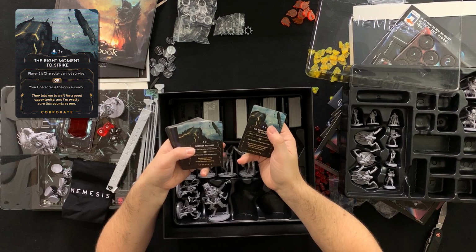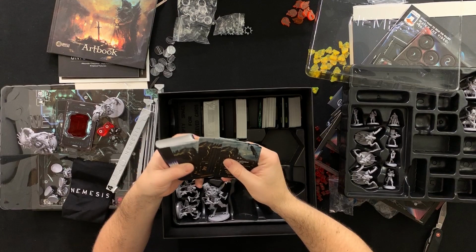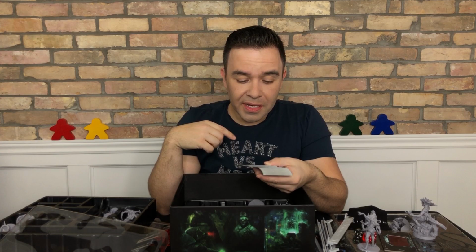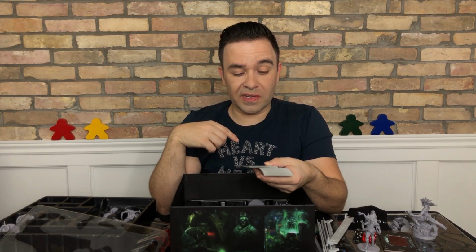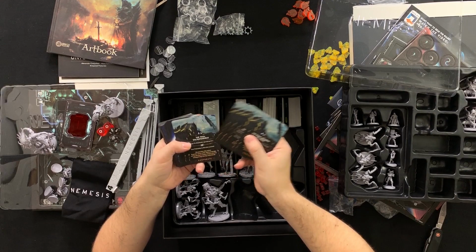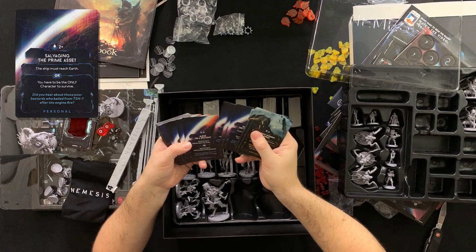Greener pastures. What are these? Oh, they're objectives. Right moment. Oh, yeah, I've heard about these. The objective cards, you get two options to choose from. Player one's character cannot survive, or your character is the only survivor. Wow. Let's hope if I get that, Brittany's player one. So there's a whole bunch of different ones there. Artwork's the same one. What are these? These guys are also objectives. Solo and co-op objectives.